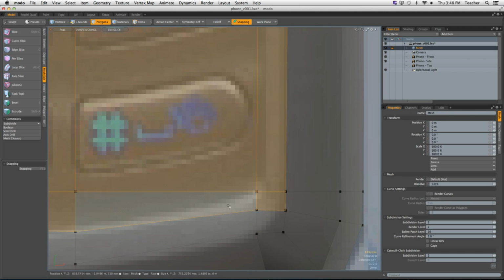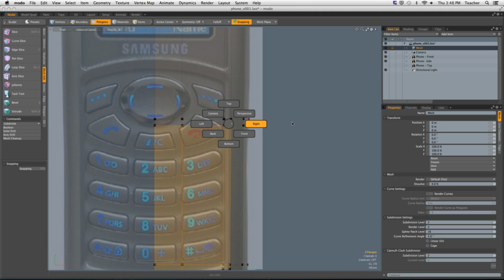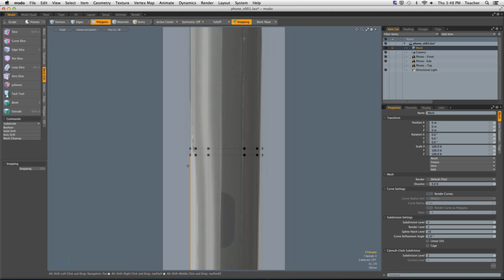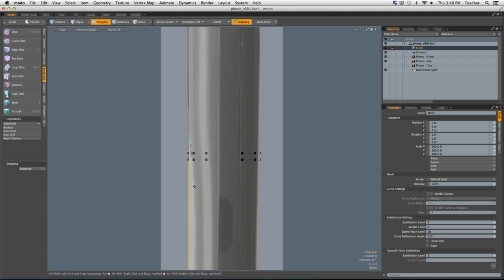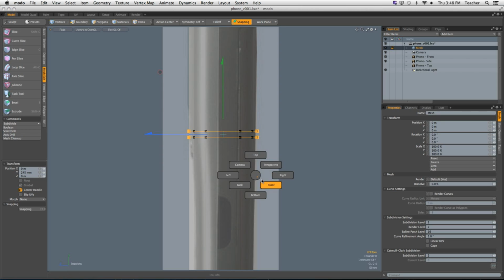Grab that guy too. Oh, hold on a second. I looked at the wrong benchmark here. Yeah, it's a button, not the beginning of the plane change. Although it does kind of curve back in there. Yeah, that's okay. We can still work with this.